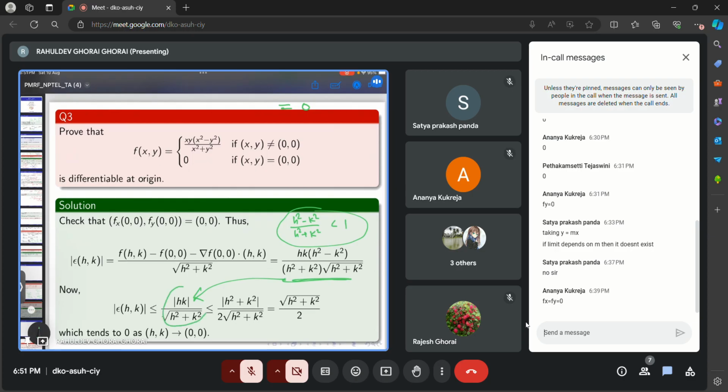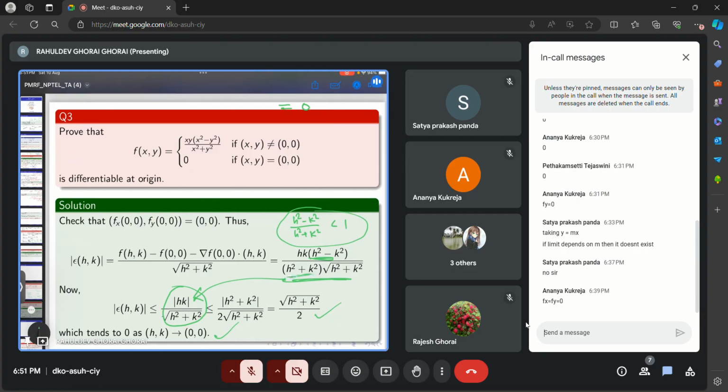So for this function, we know it is converging to (0, 0), we have proved, because this |hk| will be less than or equal to h² plus the square root of h² + k², right? So then you can show it like that also. So two processes, those are fine. We did two processes, so both are fine, right?